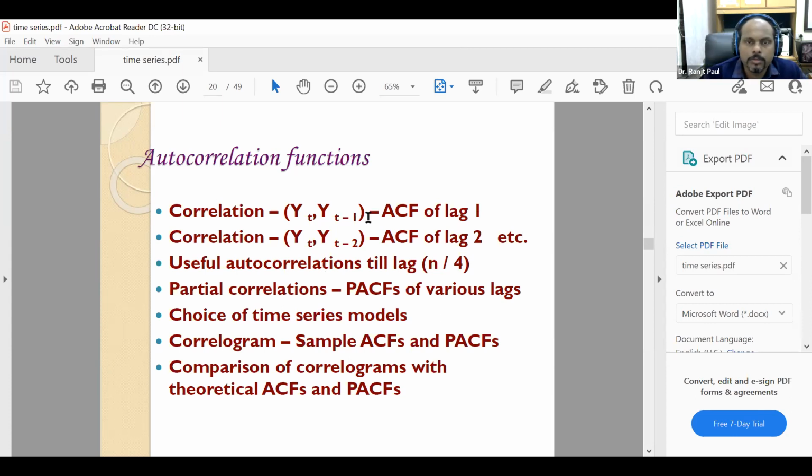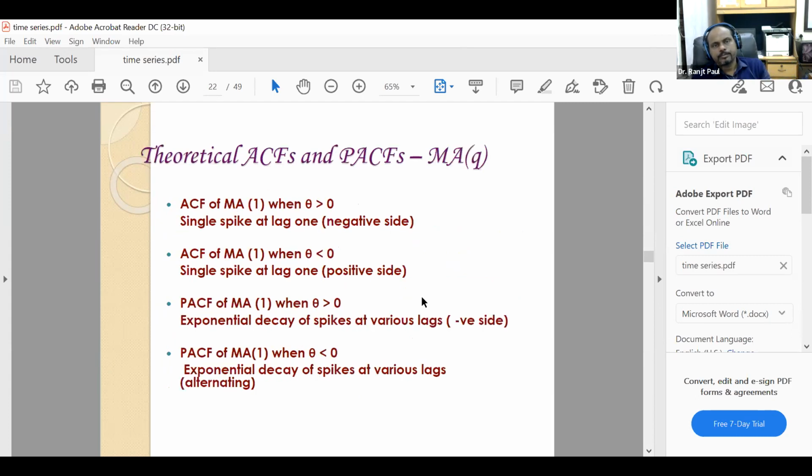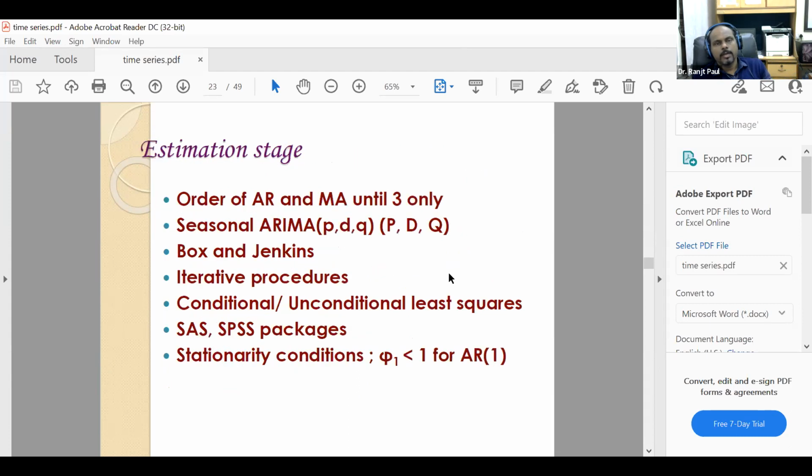From the data we compute these and determine the number of lags to be included in the model. And then there are some theoretical criteria for selecting the optimum lag. Once the order of AR and MA is determined, we go for the estimation stage.